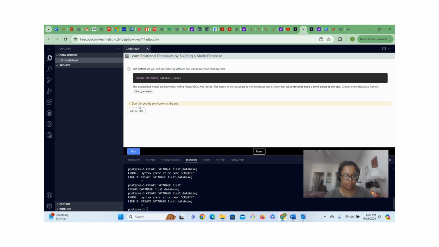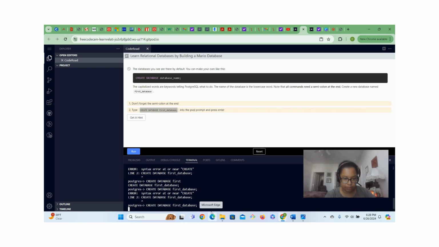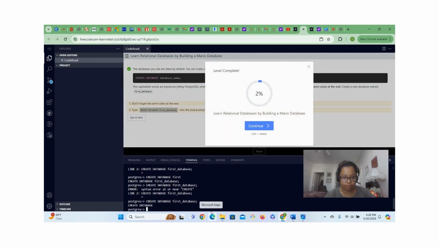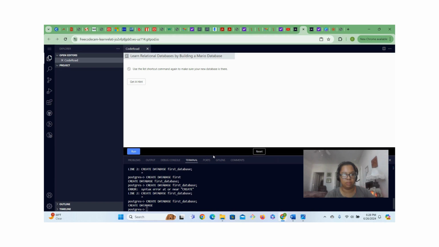Let me look at this. Something's off, and so it's throwing this error. But I think I'm typing it correctly, but it's trying to tell me that I'm not. So let me look at what it was that I was off at. But let's move on with the second thing.